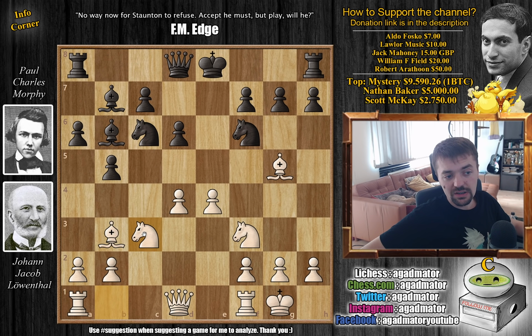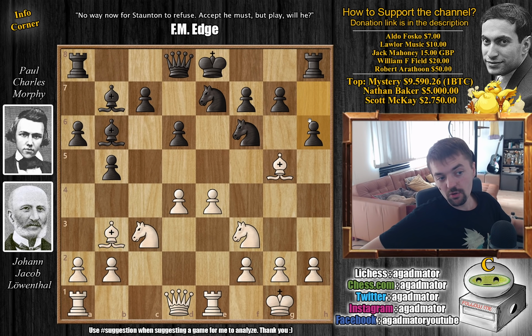He continues developing, knight to c3, and now knight back to e7. Morphy prepares to shift the knight over to the king side, and he wants to start opening up the position here with c5. We have rook to e1 by Löwenthal, and now h6. Morphy says, okay, you decide what you want to do with this bishop. You can double my pawns, however, that will give me the open g file for my rook to attack, and with the bishop here so nicely slicing over the board, it's not going to be very pleasant.